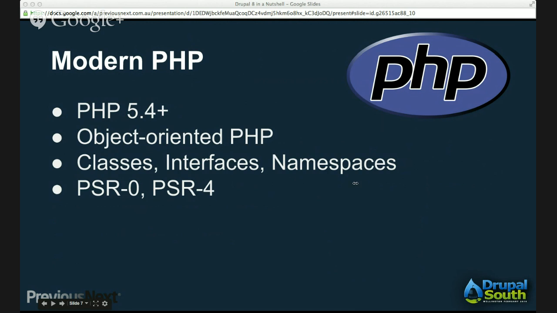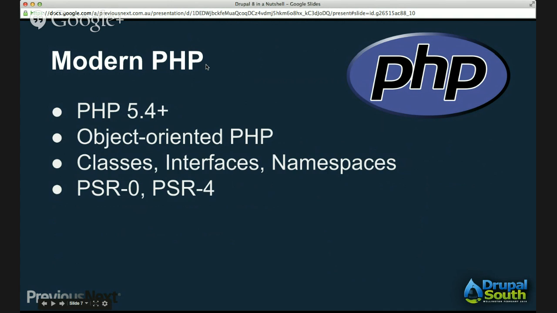In Drupal 7, we would have had these massive class names, and would have had to reference them by the full name every time. With Drupal 8, because we've got namespaces, we can refer to things by their short name after we've imported them into the scope of our file, and it's a lot easier to write.